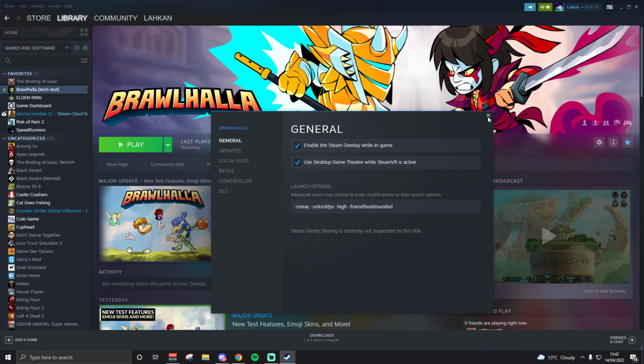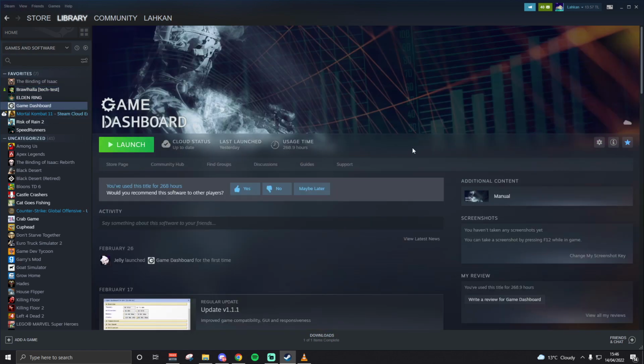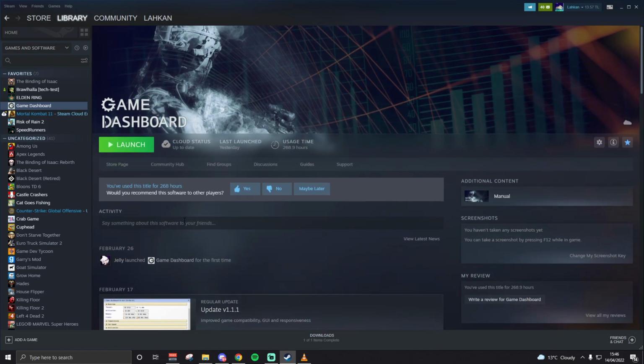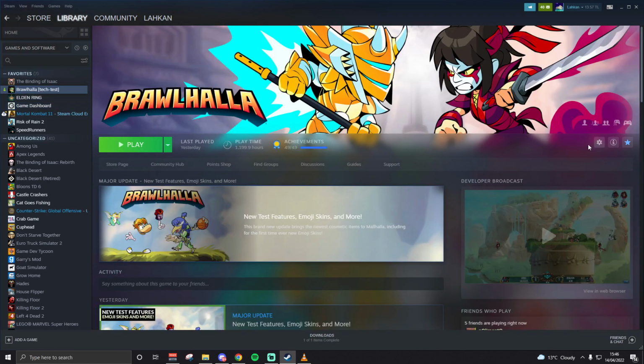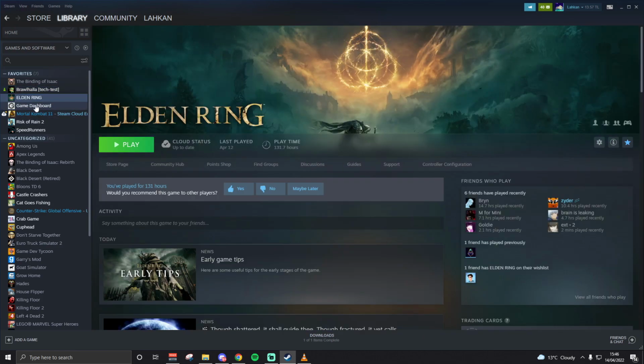One more thing I'll just add to the end of this video. Something I use, which I don't think anyone else really uses in the Brawlhalla community. It's more in the CSGO community and stuff, people use this. But it's called Game Dashboard, as you can see. It's just a Steam app or game, I don't know what you call it. But it just literally runs this screen you can see down here. And for me, it makes Brawl run so much better. My input delay is literally halved when I run this. So I do it. It costs like £5, so obviously you don't have to. And with these new features, it just makes it even less worth it. But if nothing else works, maybe try that.